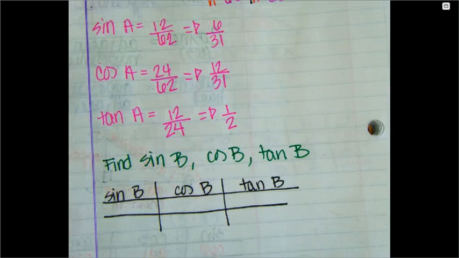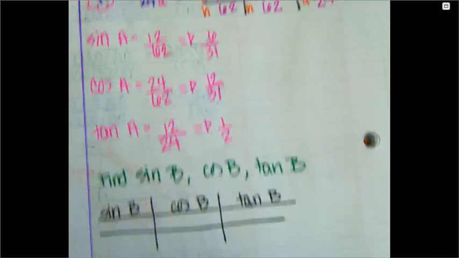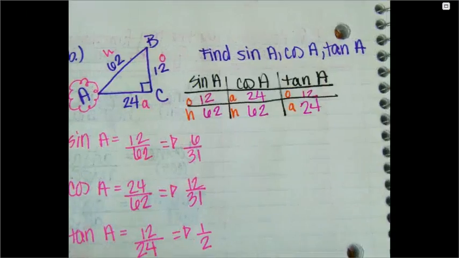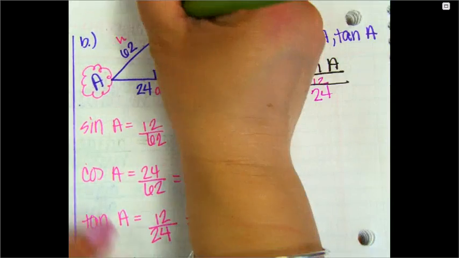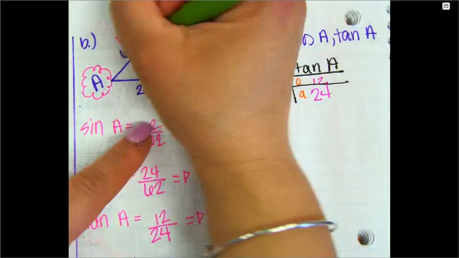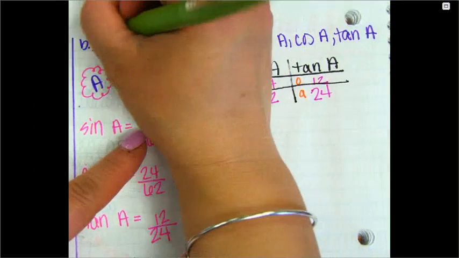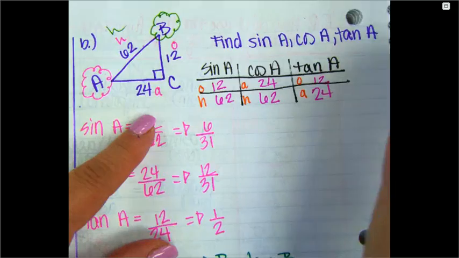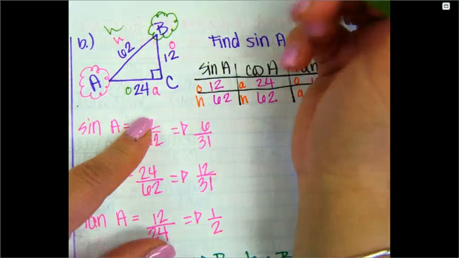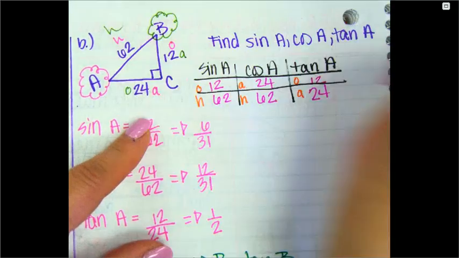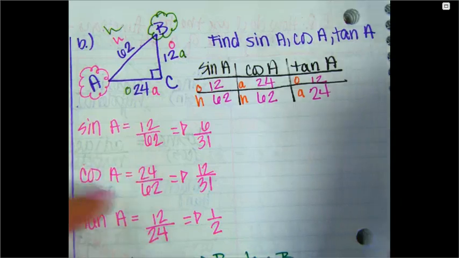Ready? Yes? All right, back up to the top really quick so I can label my triangle. We're going to look at angle B now, yes? Opposite, hypotenuse, is that one changing? Nope, stays the same. Opposite of B, though, is what? That one's 24. Adjacent to B is now 12. So I picked a different color so I can see the difference. All right, so down at the bottom I made the chart.